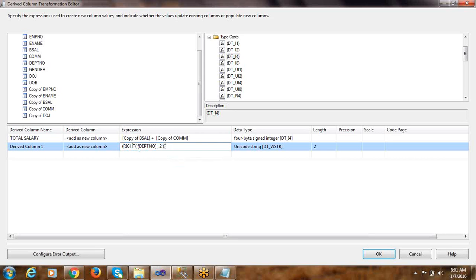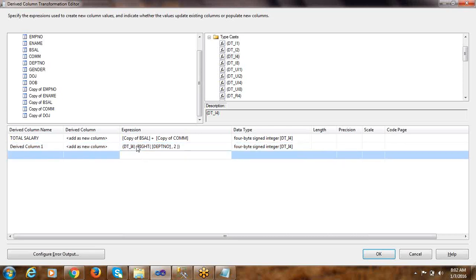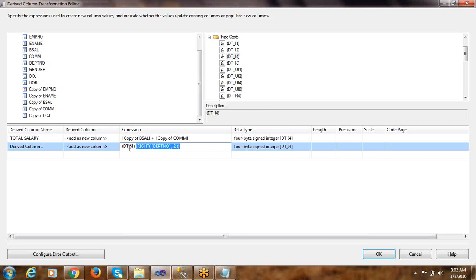Now I will go to the beginning of the expression and put DT_I4 in front of it. The moment I come out of this expression box, the data type changes into DT_I4, because we have converted the entire expression into DT_I4.